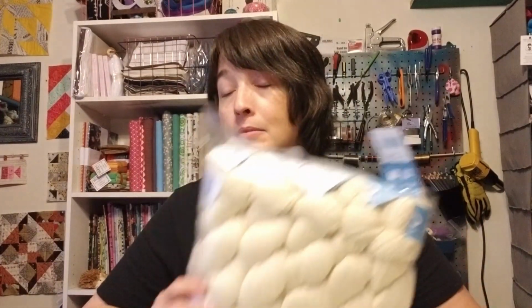So, I've seen everybody dye their yarn and stuff. I don't want to dye, well, I will be dyeing yarn, but I don't want to dye it in the skein. I want to make a garment and dye it.